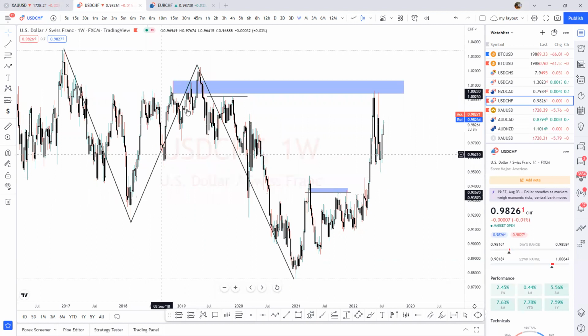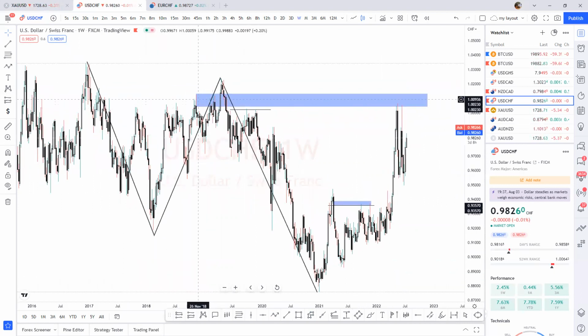So it doesn't matter. Because you missed it, you think that this Quasimodo is not going to work, but at least it went. So Quasimodo is usually found within the correction. Now this is a Quasimodo within the trend. If you consider this as a trend, you have a high, low, higher high, lower low. This is a Quasimodo within the trend, and price couldn't make it there.